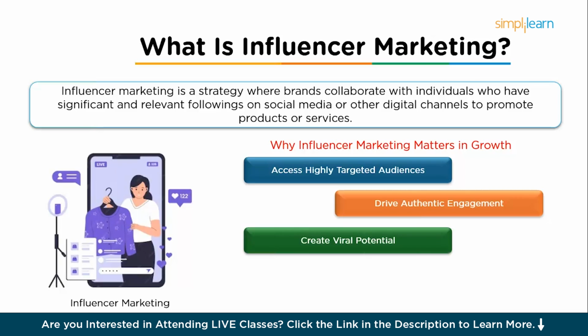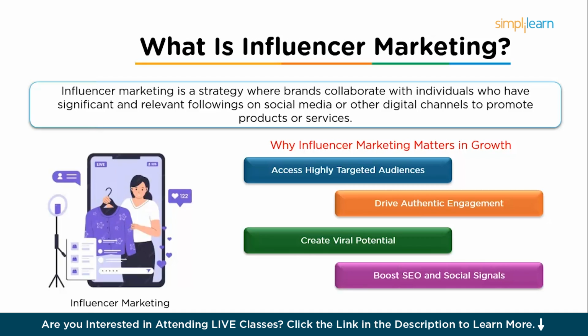Then third comes create viral potential. Influencer collaboration can quickly amplify brand visibility through shares, mentions, and UGC, user generated content. Then comes the point boost SEO and social signals. Influencer posts and links enhance your brand's online footprint and credibility. Then comes support multi-channel growth. Influencer content can be repurposed across own channels, paid ads, and organic social media.